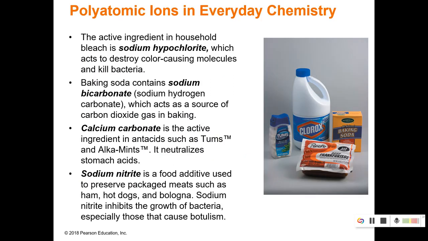Okay, this slide is just telling you, hey, by the way, polyatomics are in all sorts of everyday household chemicals. And not just chemicals, but food and medicine, things like that. So sodium hypochlorite, that is bleach. Okay, sodium bicarbonate, that's just baking soda. Calcium carbonate is Alka-Seltzer and Tums. And then the sodium nitrite is a food additive that we add to packaged meats to keep it from growing bacteria. Also, hot dogs fall into that.